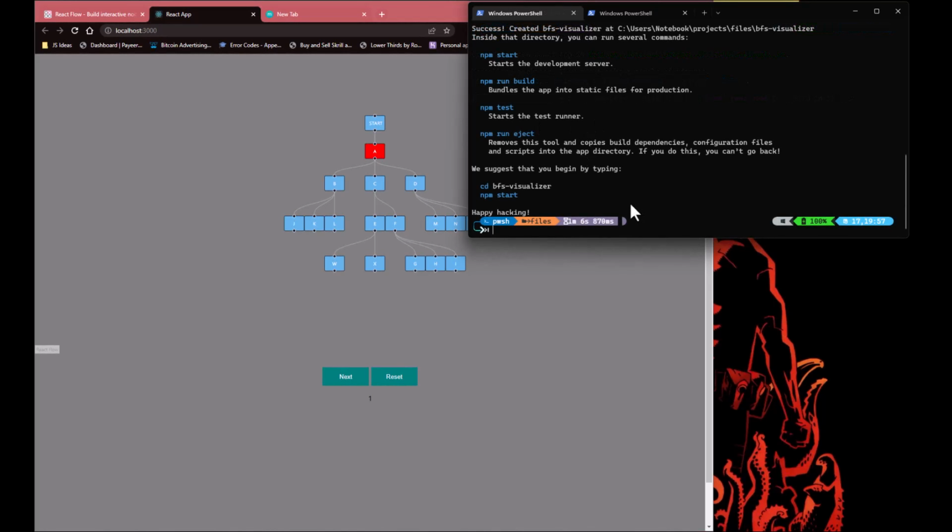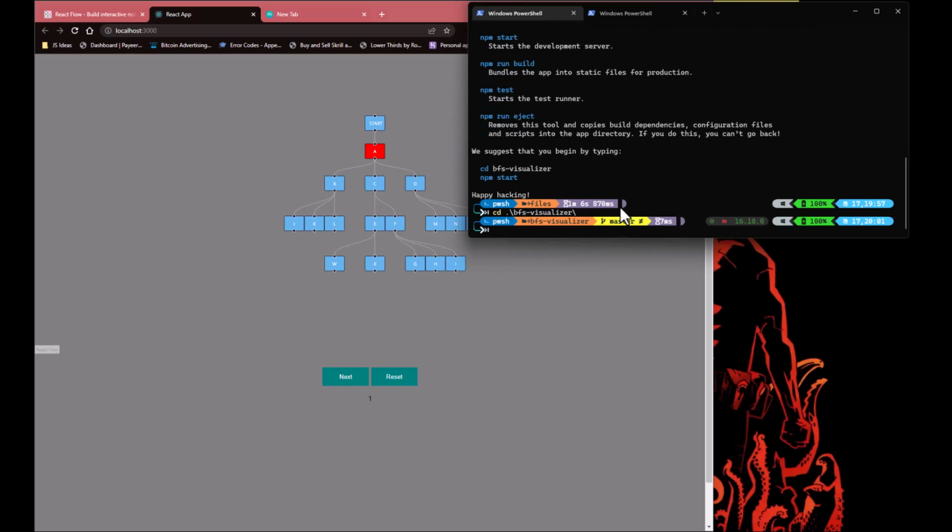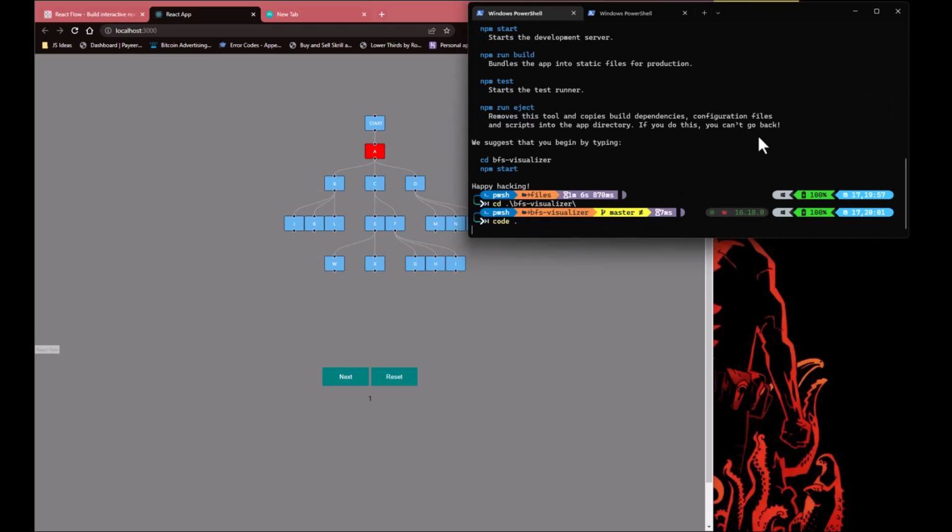After the app has been created, I'm going to move into the folder, and then open it up inside of my editor. I'll be using VS Code, but you can use any editor you want.